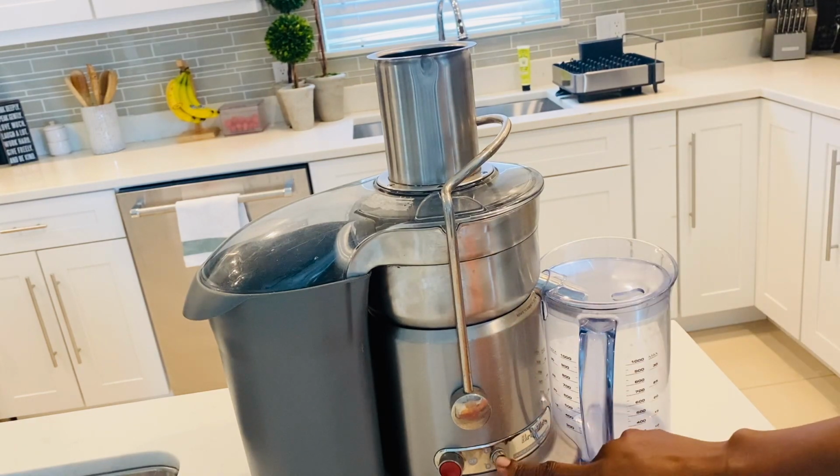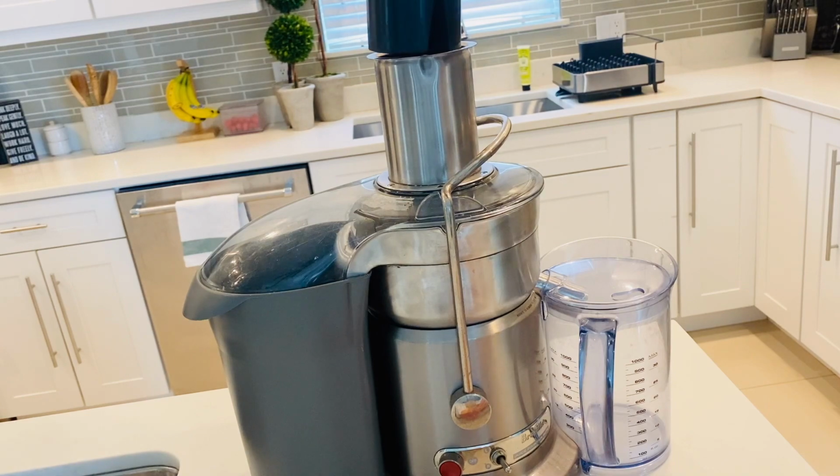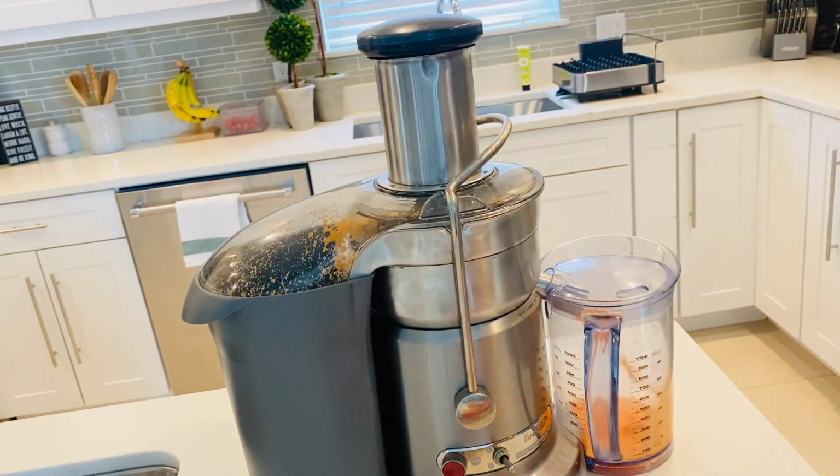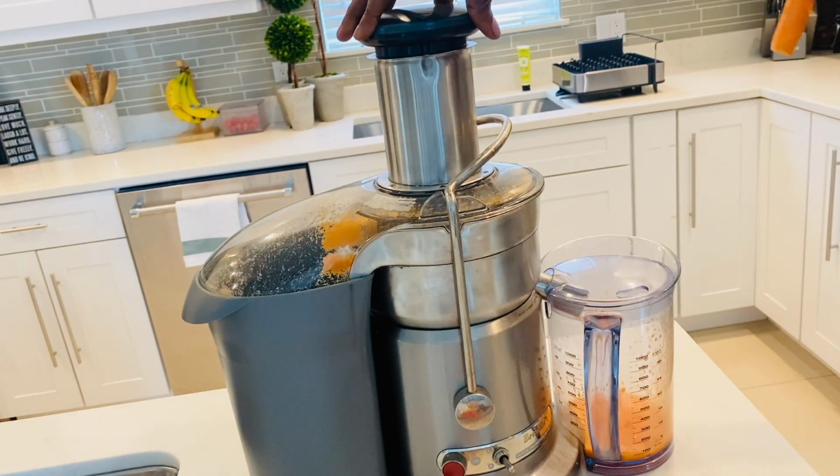Now I'm adding the fruit and vegetables to the juicer piece by piece. You can cut those according to the speed and size of your juicer. What I have here is enough for a single serving, but if you need more, just simply adjust the ingredients.